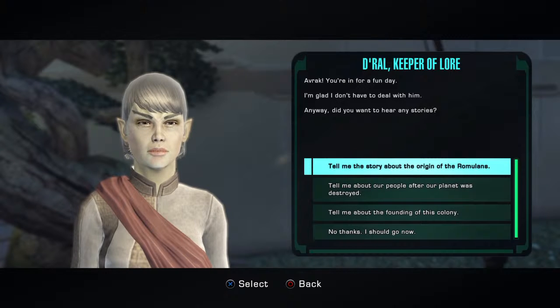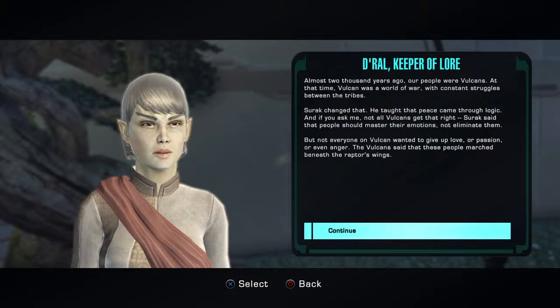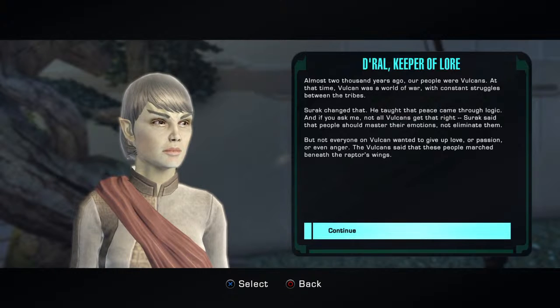Tell me the story about the origin of the Romulans. Almost 2,000 years ago, our people were Vulcans. At that time, Vulcan was a world of war, with constant struggles between the tribes. Serac changed that. He taught that peace came through logic. And if you ask me, not all Vulcans get that right.